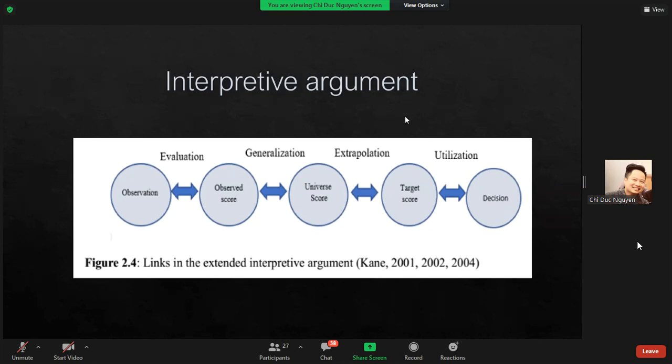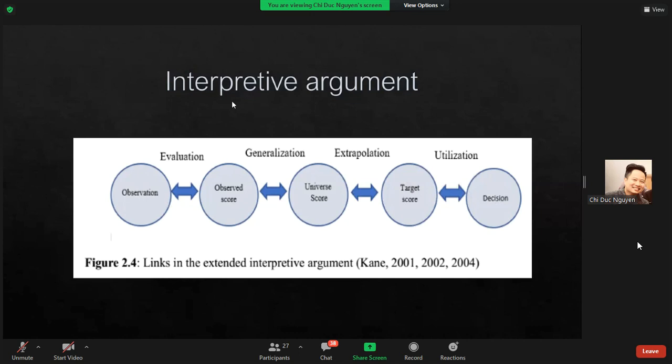Okay, so the evidence you can bring up here in order to justify claim number 3 is that we need to ensure there is a nice correspondence between the test task and the real life task. One kind of direct evidence for this claim is that we need to ensure the test authenticity. The test must duplicate, or very well represent, the actual language used in real life.